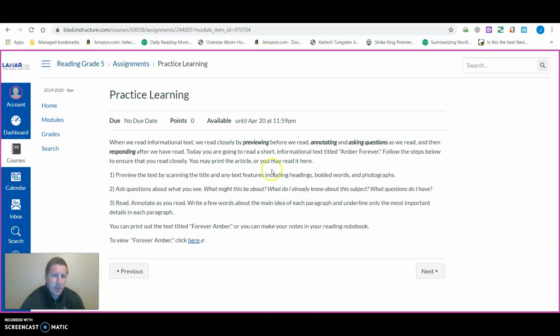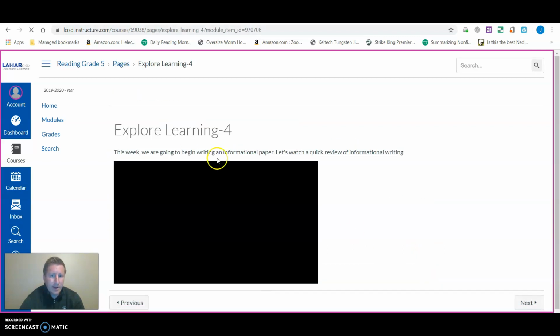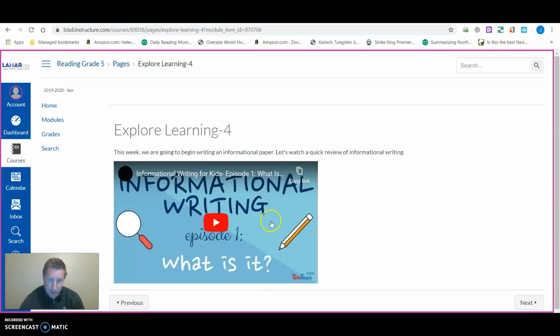So instead of having to go back and forth, you can just click next, and it takes you through each part. Practice learning. After you learn about informational writing, you're going to get a chance to put that into practice. You click next and it'll take you to writing. Writing, we are also in informational text, so we're going to learn how to write informational papers. Click next.